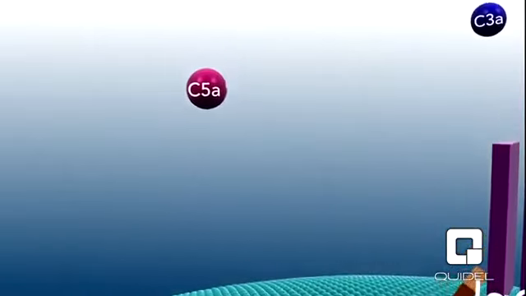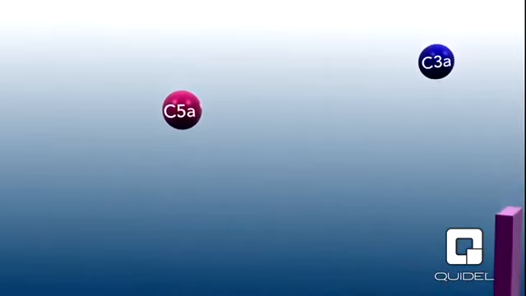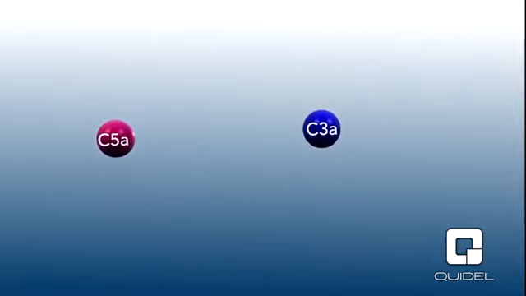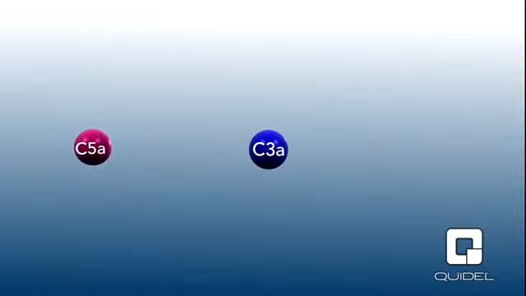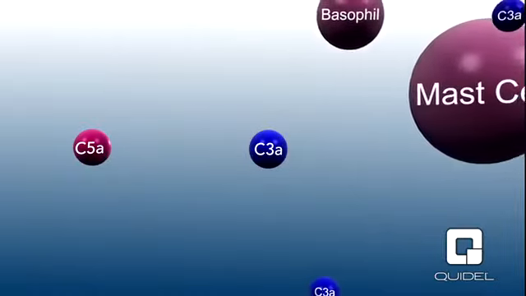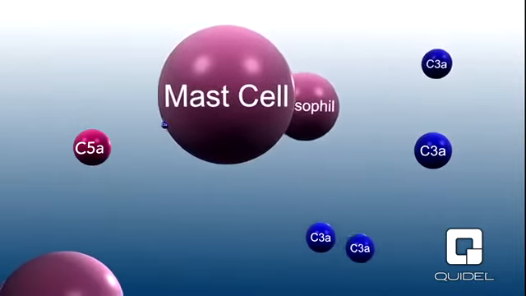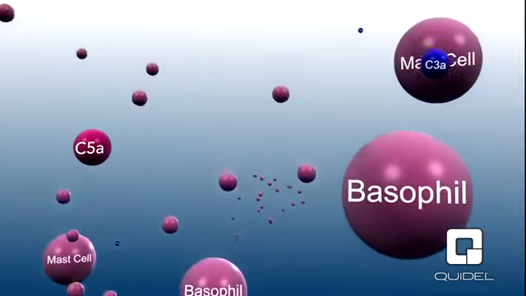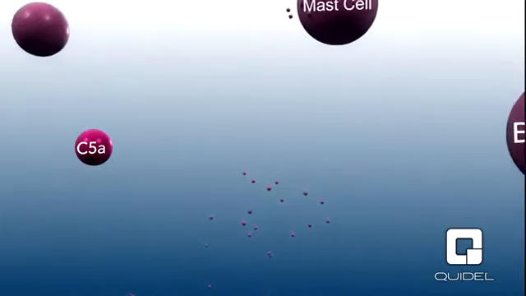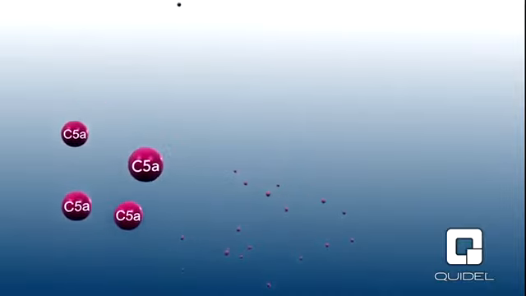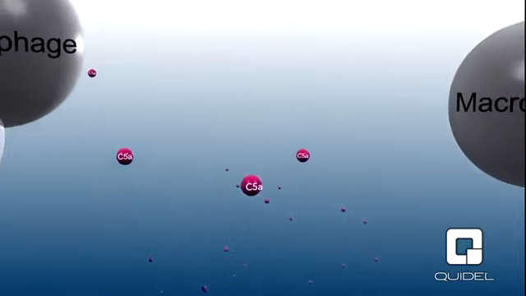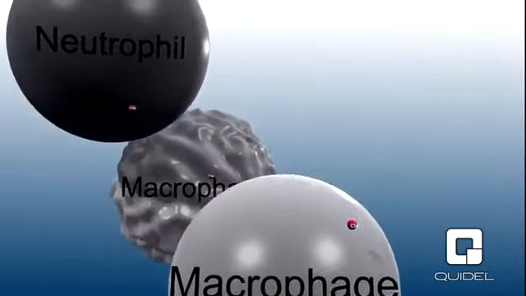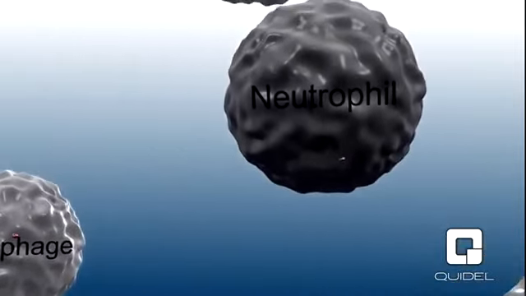The C3a and C5a fragments generated by activation of the alternative pathway mediate the same functions of chemoattracting and activating granulocytes and phagocytic cells. C3a attracts mast cells to sites of complement activation, and binding of C3a and C5a to these cells, as well as basophils, induces degranulation and release of histamine and other vasoactive amines. C5a is a chemoattractant for macrophages and neutrophils, and binding of C5a to these cells primes them for mediating their host defense functions.